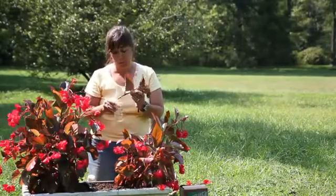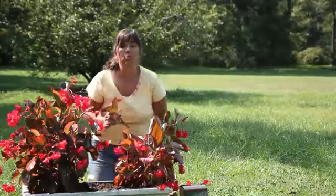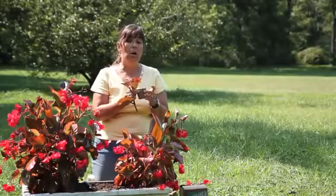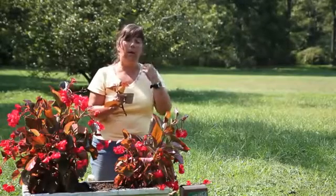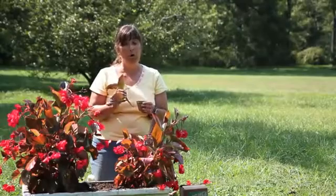If you want to root in soil, you will need to have a container of soil. In this example, I'm using a peat pot, or you can use a cardboard milk carton or an egg carton, or just a typical clay pot will work also.